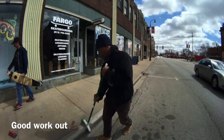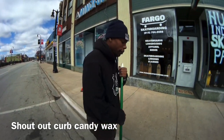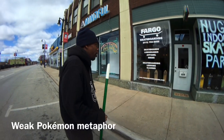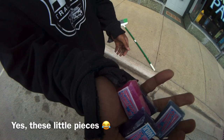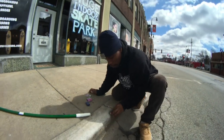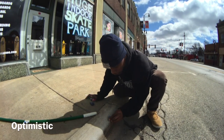It's a good workout. So I got some curb candy. I'm gonna feed this curb some rare candy. It's gonna evolve into its higher form of Pokemon. It's barely been like 10 minutes at this point.